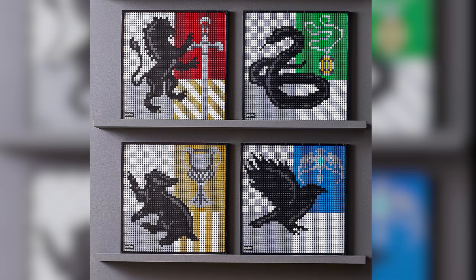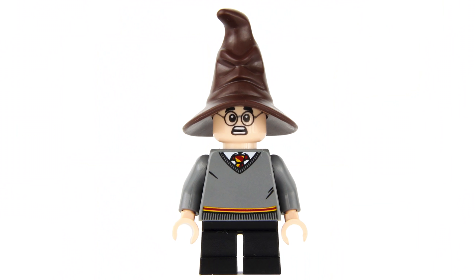Now the question is, which house crest to build first? What do you think, Sorty McHatface?